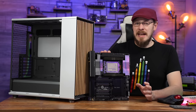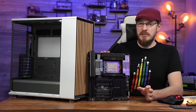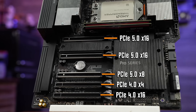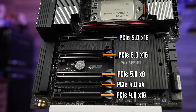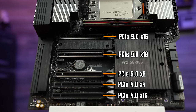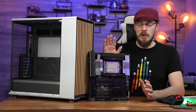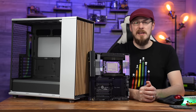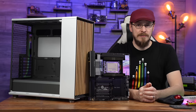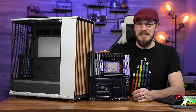Moving to the 7980X Threadripper, we have 48 PCI Express Gen 5 lanes and an additional 32 PCI Express Gen 4 lanes. Now, this board has two PCI Express 5.0 x16, one PCI Express 4.0 x16, an additional PCI Express 5.0 x8, and a PCI Express 4.0 x4. We also have three total M.2 slots for SSD expansion. Two of those are PCI Express Gen 5 x4, and then the third slot is a PCI Express Gen 4 x4. That's a massive amount of PCI Express connectivity, and it also fetches a fairly high price.